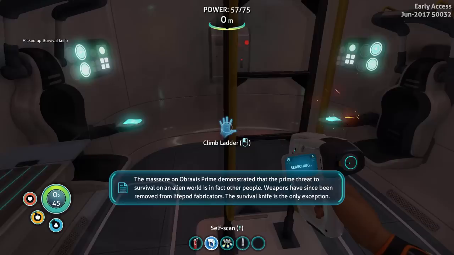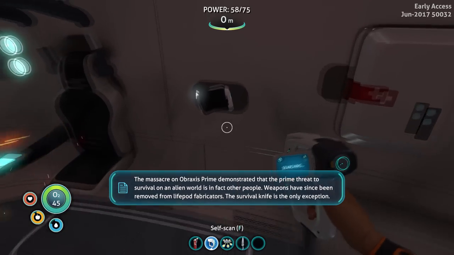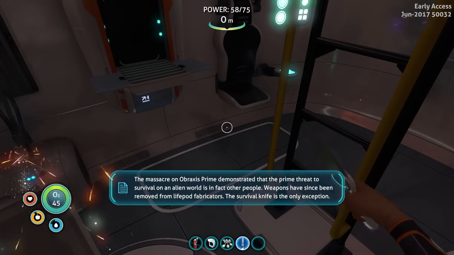Weapons were removed from standard survival blueprints following the massacre on Abraxas Prime. As an essential survival tool for 2.5 million years, the knife remains the only exception. Sorry about that.